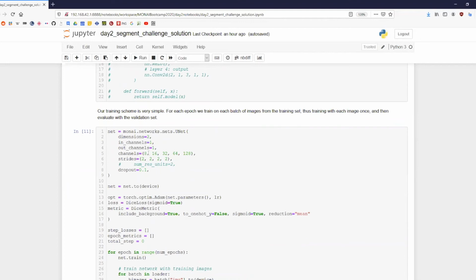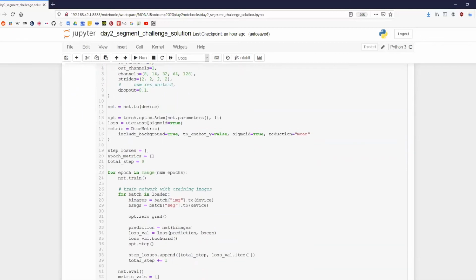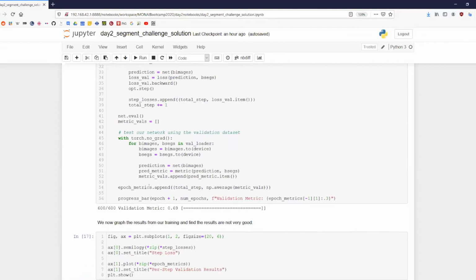So every layer is going to downsample the input image by a factor of 2 in each spatial dimension, and then pass that along to the next sequence. We're not using residual units in this case, but that's something you could possibly do. I am using a little bit of dropout here just to add a little bit more randomness so that we are regularizing a little bit better. The rest of this training loop is the same, so that's unchanged.